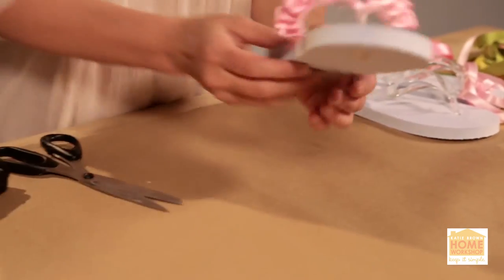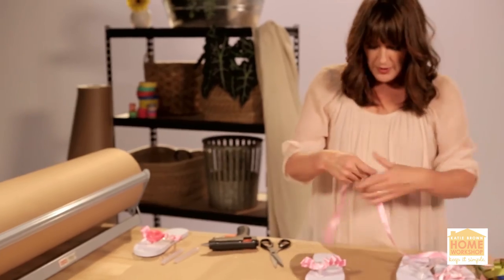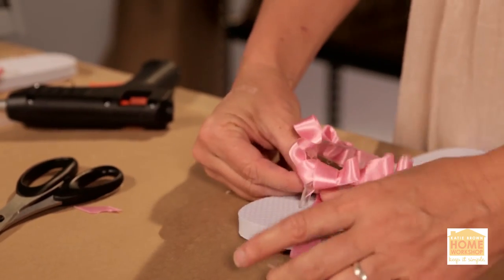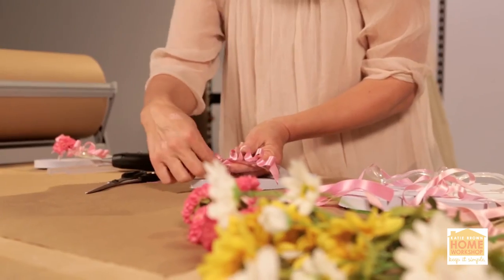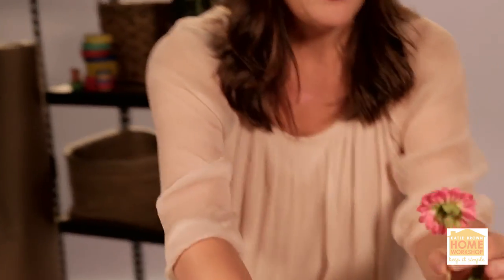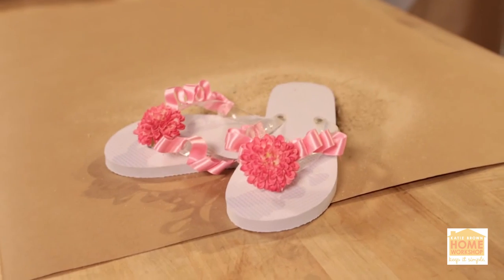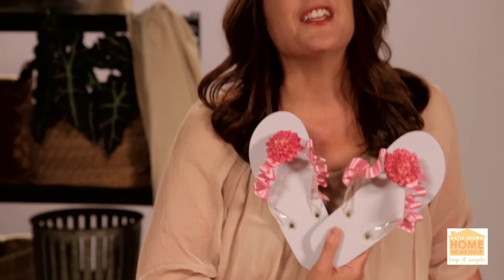For the second stage, I want to make a little pad right here for my flower to sit on. So I'm just going to take a little bit more of that ribbon, cut it at an angle, and weave it in, weave it out, weave it round, weave it about. Whenever I see fake flowers on sale, I grab a bunch. I'm going to pick a little pink one because it reminds me of my little six-year-old Meredith. I'm just going to pop the head of the flower right off, then put a dollop of hot glue right there. And there you have it — we went from plain Jane to pinkalicious. Remember, life is better homemade.